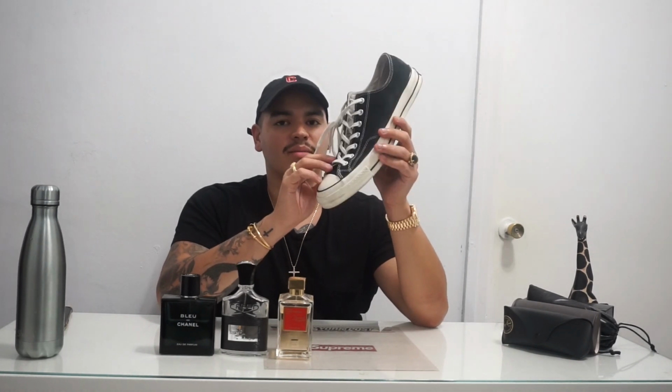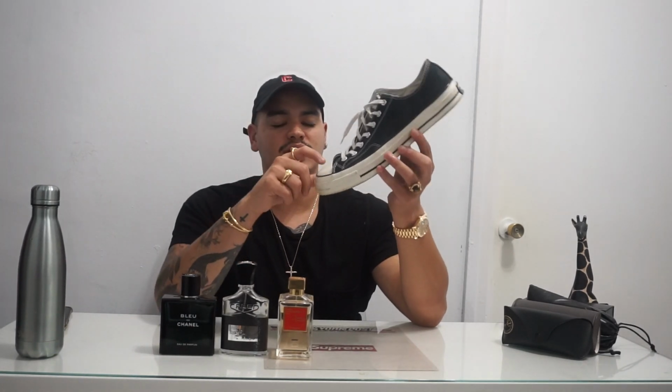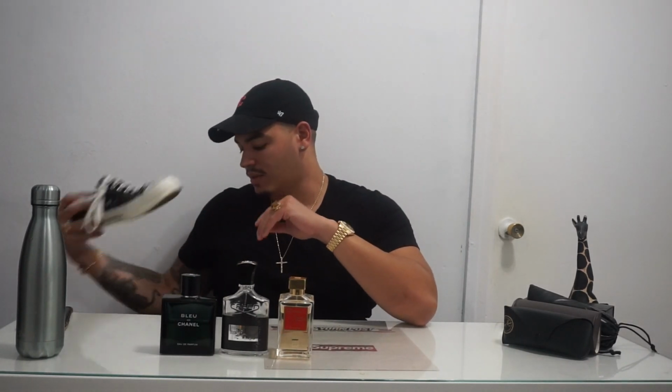If you guys want to catch like a come up, I'm gonna put you on one little gem. Sometimes there's Converse outlet stores and they'll have the Chuck 70, which is the premium one. I think retail normally is 80 to 100 bucks for Chuck 70s. But if you go to the outlet stores, you can find them, and sometimes they do a buy one get one free or buy one get one half off. So you essentially get two for the price of one. That's an easy way to get some good essential all year sneakers, or just, in my opinion, the best summer sneakers. So this is one of them on my list.